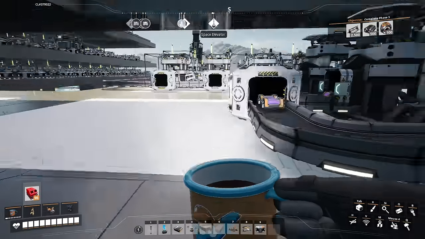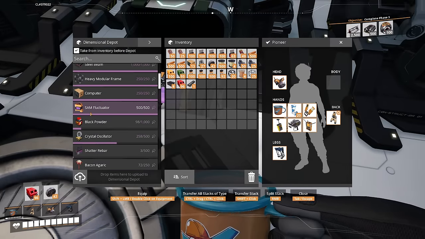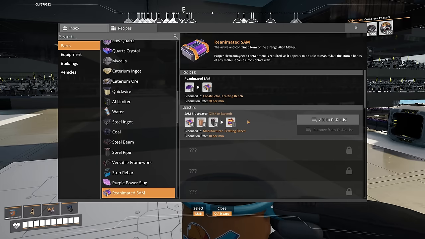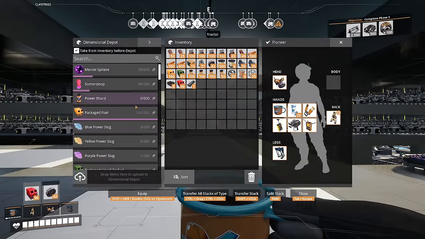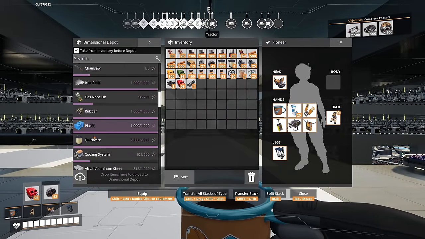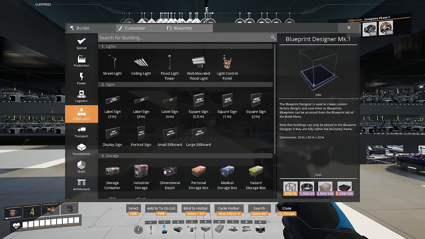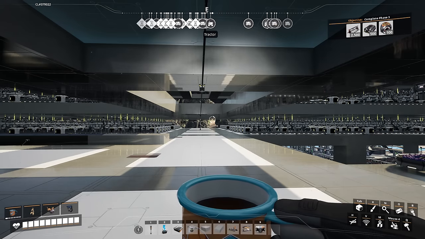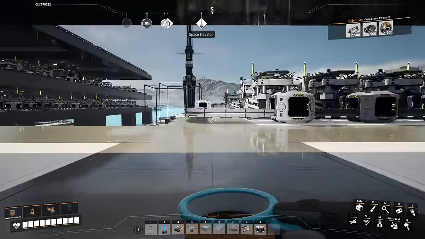But here's the thing. I don't need reanimated Sam in my depot at all, because there's nothing that's really used for it. It's used in a recipe, but that recipe doesn't need to be in the depot. Because it's not used as any building material like the, I think it's called Sam Fluctuator? There we go, Sam Fluctuator. Now, this is used to make one of the dimensional depots. But the SAM isn't used for anything in terms of building. So I wouldn't need it in a depot at all. Right? Because I'm not going to handcraft any SAM fluctuators.